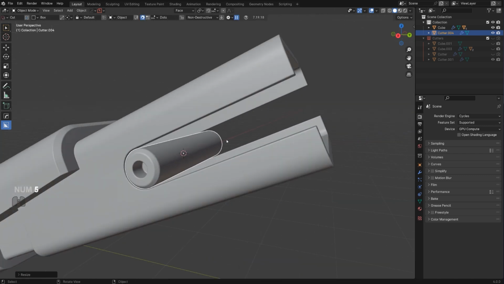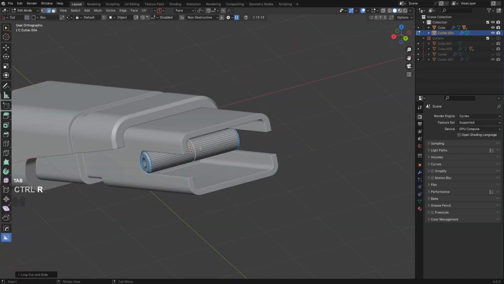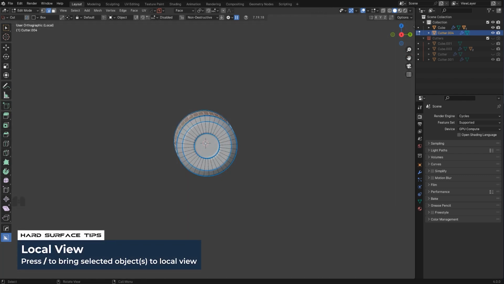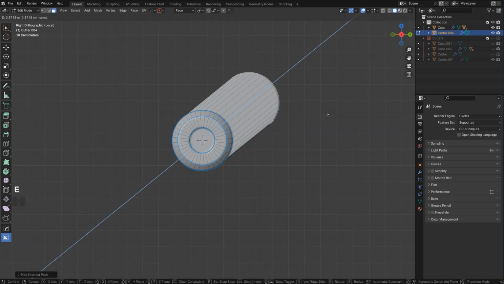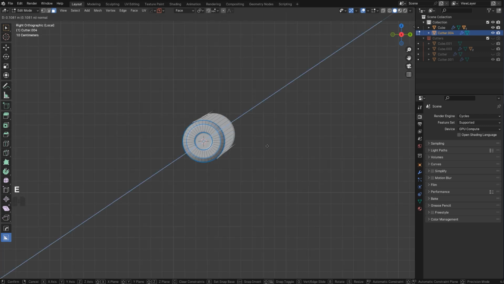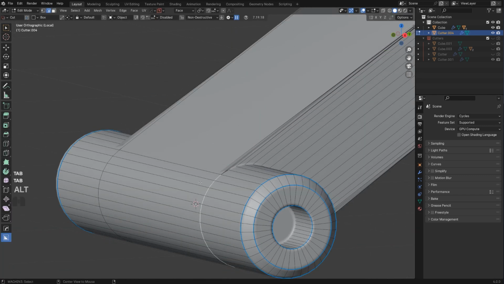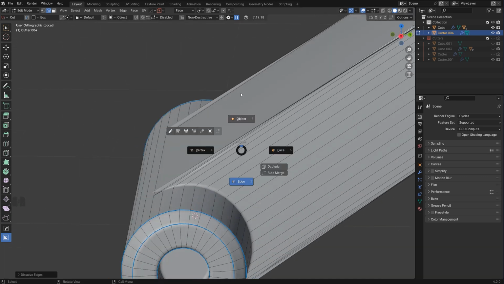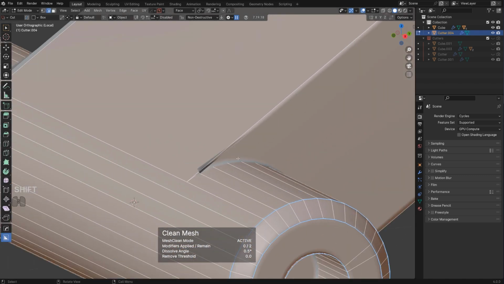So now we're gonna grab this one here, and we're going to Alt X mirror this a bit like this, and we're gonna go to local view, and let's just grab this and this, I suppose. Let me see that. Yeah, one more here. Okay, and then E and extrude it. Let's see if it's working. Then we can actually remove these. So dissolve edges and also clean mesh. And this should work more or less.